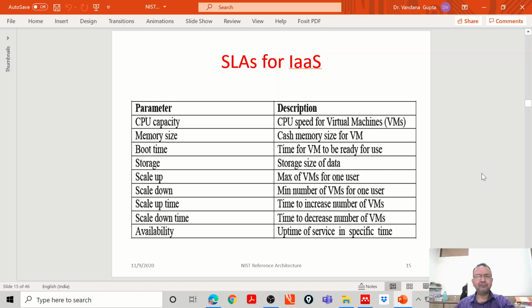Let us see one example of SLA for infrastructure as a service. We know that in case of infrastructure as a service, the hardware resources are made available or provisioned to the cloud consumers.